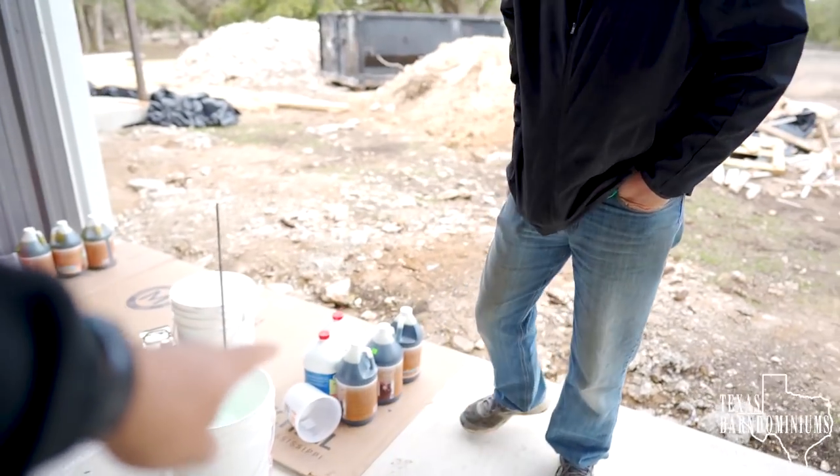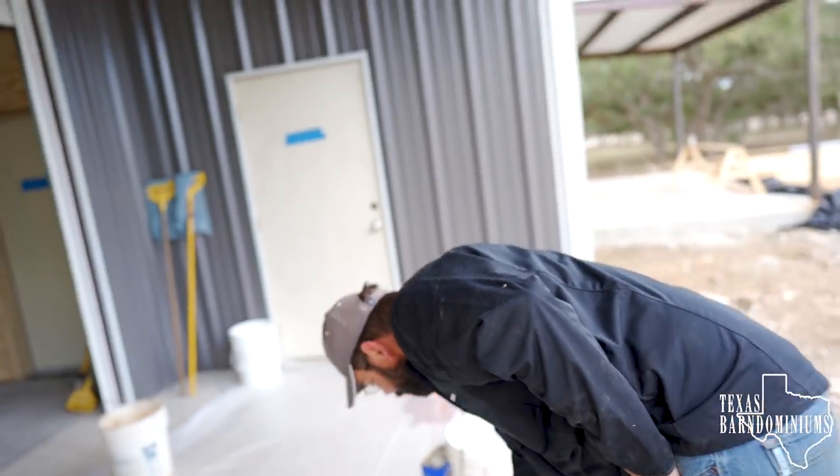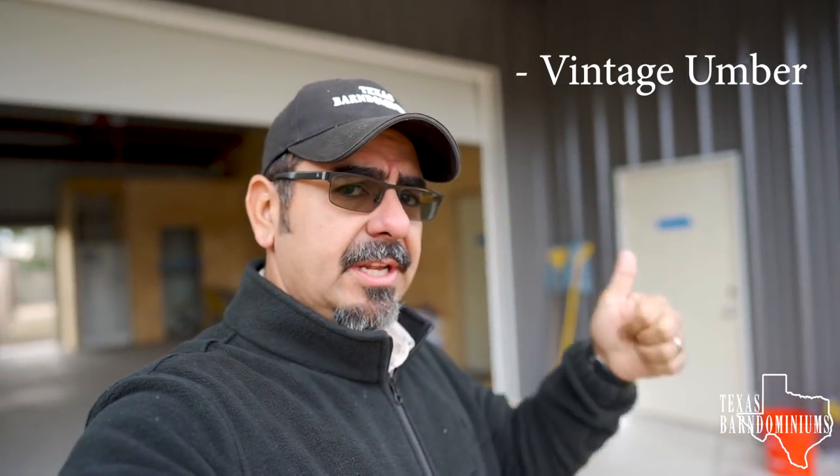All right, Darren, what are you doing here? Get ready to stain the floors. We're gonna stain the concrete today. We got some water, we got our acid stain. We're actually doing two colors of acid stain here — vintage umber and malay tan. We're gonna layer the two. We're gonna do malay tan first, one-to-one ratio, and then after we put it down we're gonna go check it out. If it's stained really well, we're gonna come back and do another coat with vintage umber, and depending on how dark it is, we're gonna decide how strong we put the second coat on.